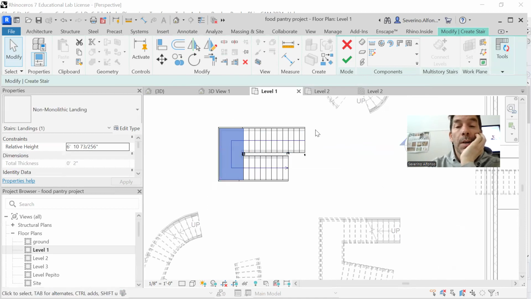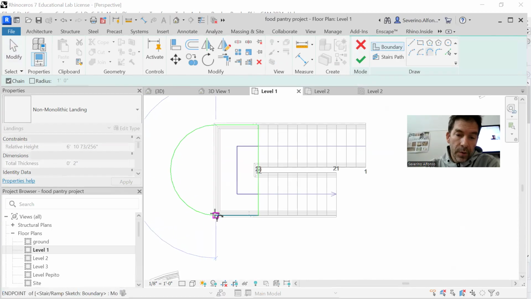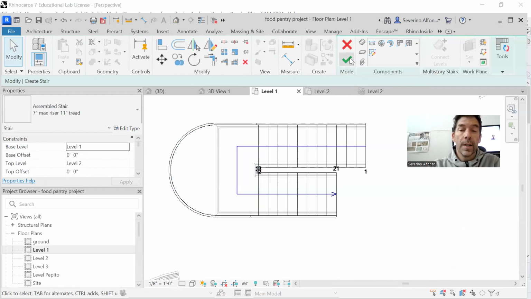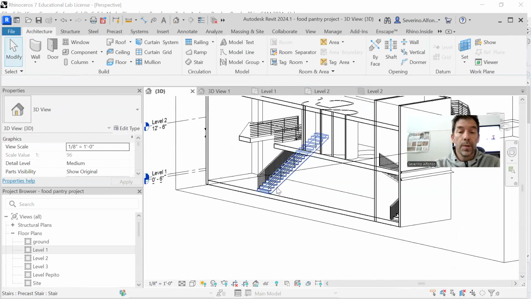Now you can edit the sketch. It brings out a green line, and this is similar to floors. You can do any kind of shape, as long as you have a closed polyline, for example, for that landing, and it will redefine the railings following that curvature.